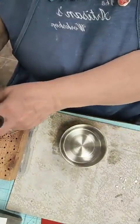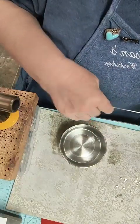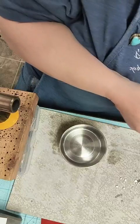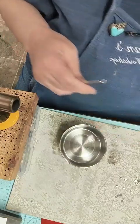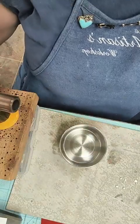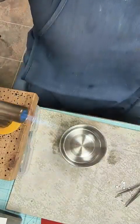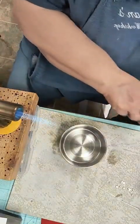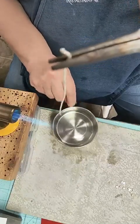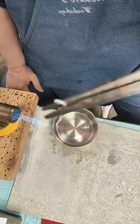Right, let's see. Let's try this again. Yeah, the red thing is plastic, but I don't know. It didn't do it to that. I swear I used it before, so who knows? Well, this is starting off really well. Let's try this again. Well, now I have to wash my floor.